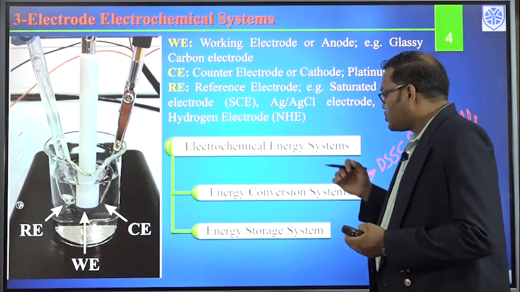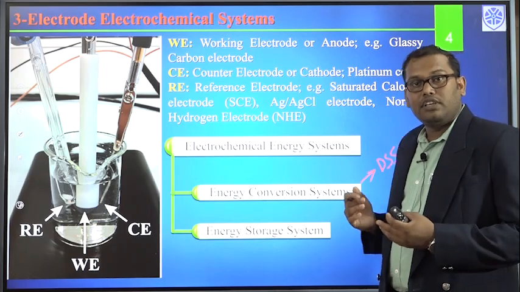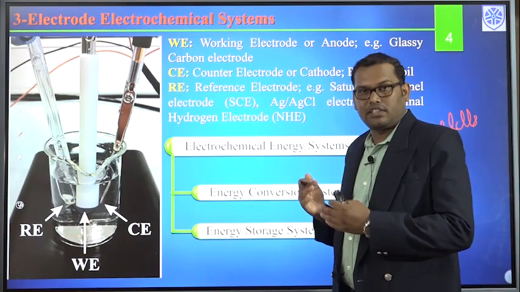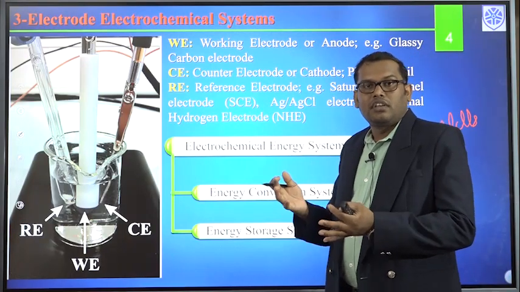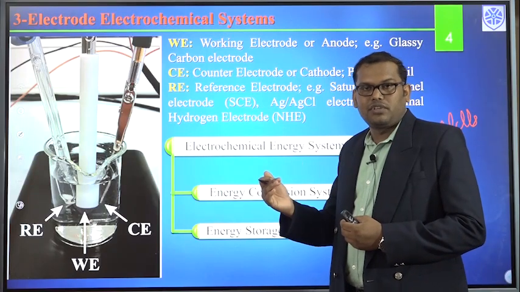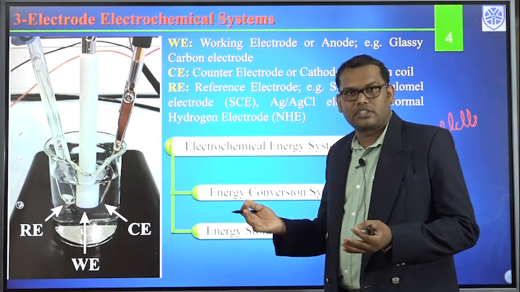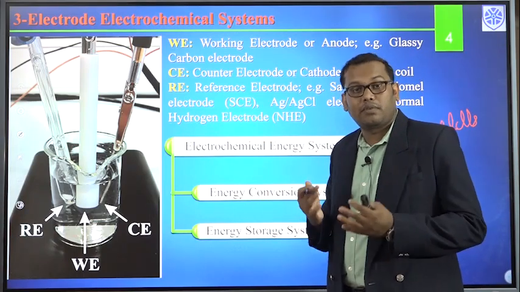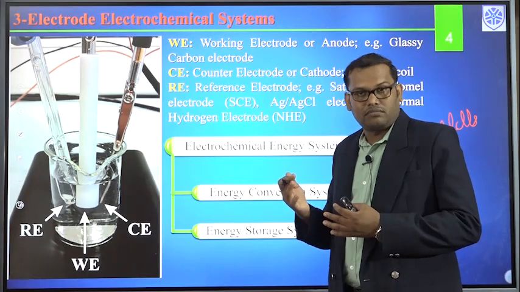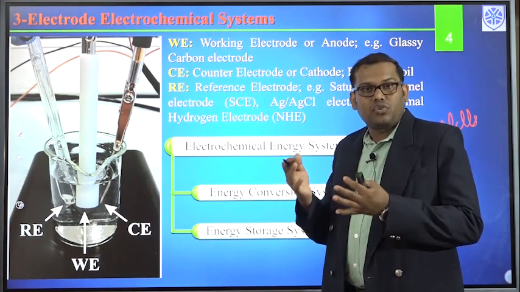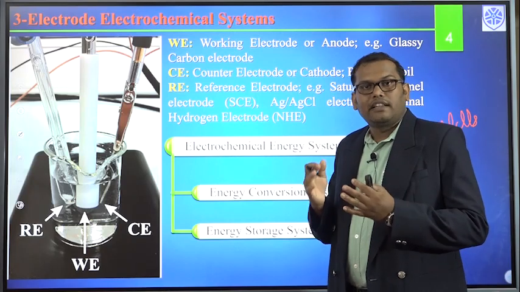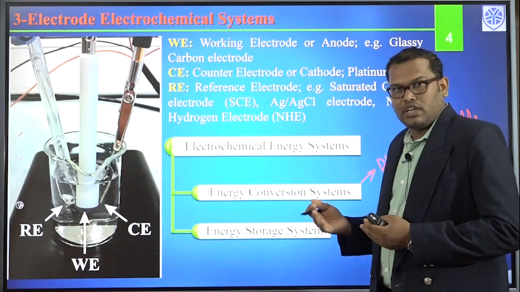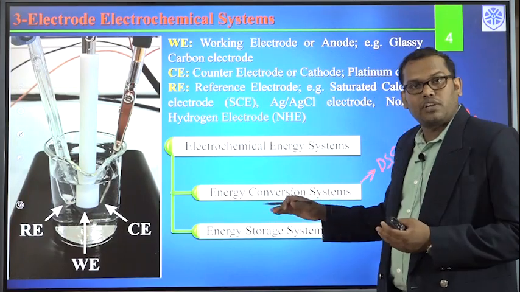And you have energy storage systems. Whenever you convert energy, you need to store it in a certain device, because by just converting you cannot keep that energy; you need to use it in future. For example, solar cells convert light energy to electrical energy in the daytime, but you need to use that energy at night. So, how do you use it? You need a device where you can store that energy. That is where the energy storage system comes in.